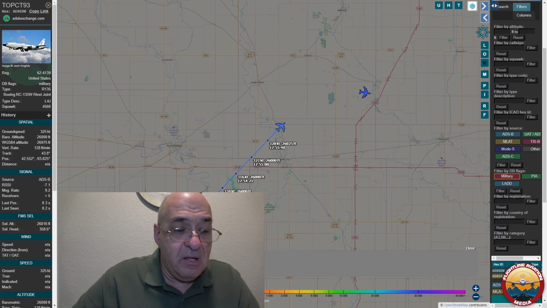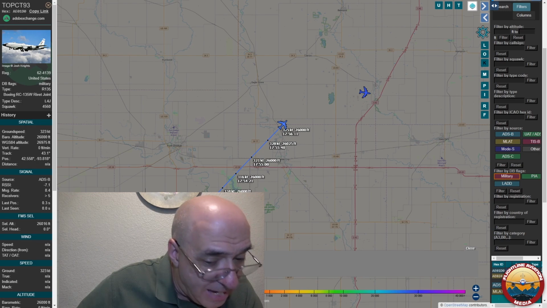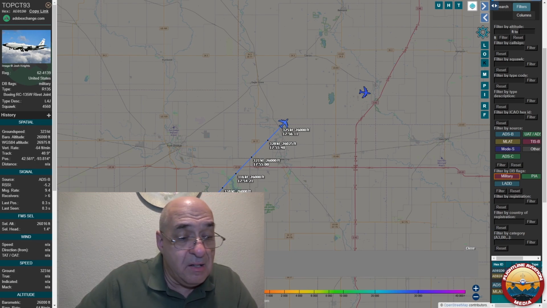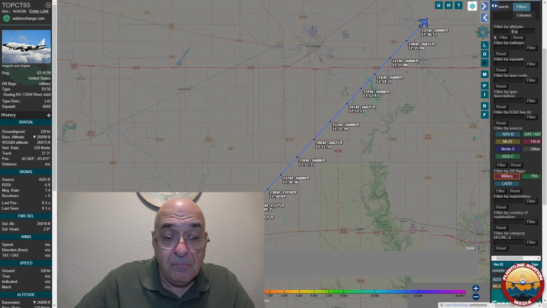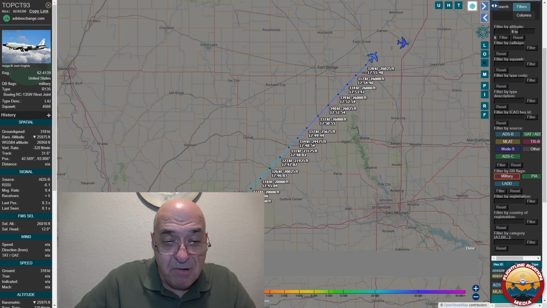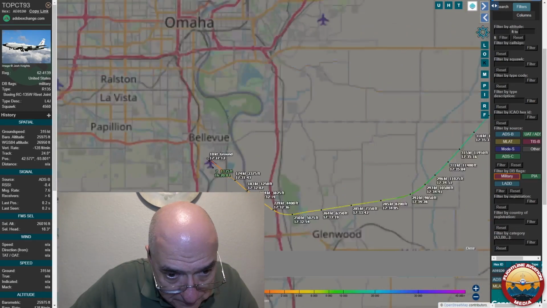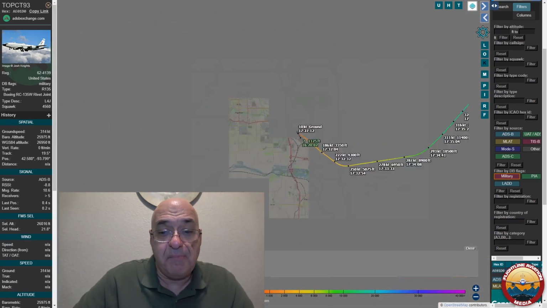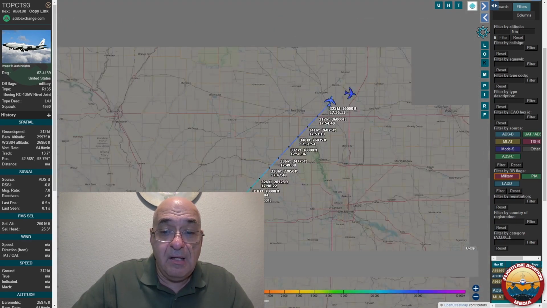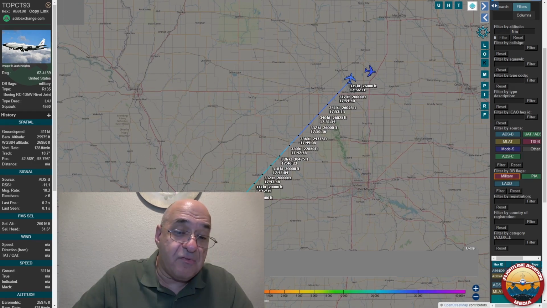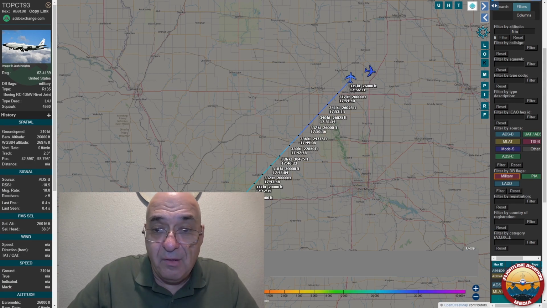This one is an RC-135 Rivet Joint. This is a surveillance type of aircraft, Topcat 93 call sign. Under signal, you can see ADSB right there. This one came out of probably Omaha, Offutt Air Force Base in southeastern Omaha, Nebraska. Now, like I said, these aircraft do show up sometimes on FlightAware.